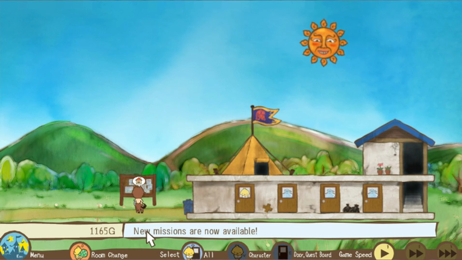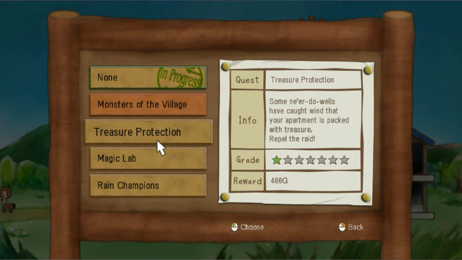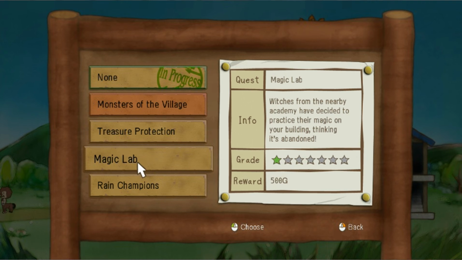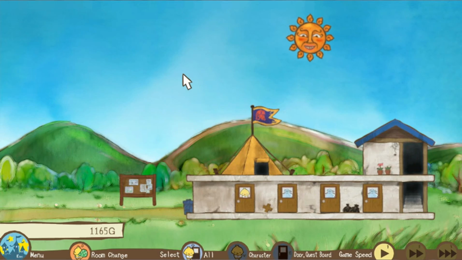Alright, so now over time, new missions are available. You get a whole bunch more, monsters of the village, 250 gold. This one I believe is a wave of 3. Then you have special conditions here. Some adventurers decided you want to use monsters with rain affinity to beat them. And the payout is pretty good. 1300 gold is nothing to sneeze at, but yeah, the difficulty does raise up on you. And yep, basically that's how it goes.